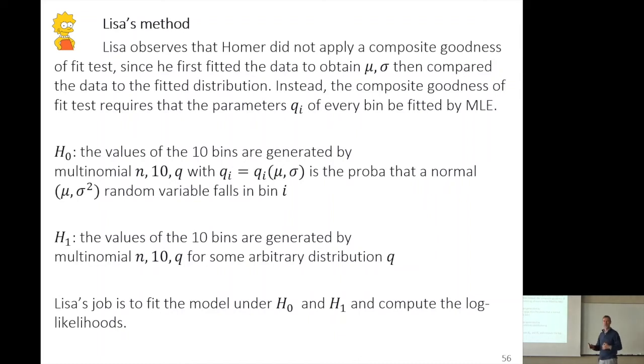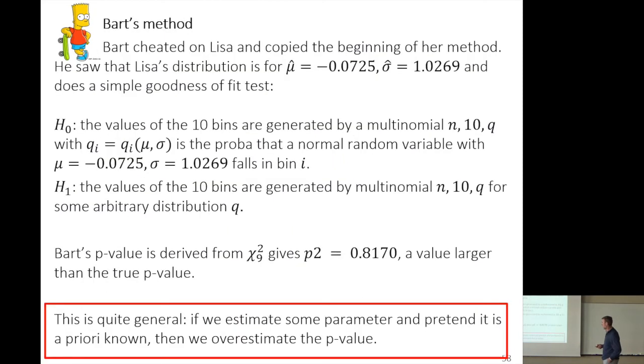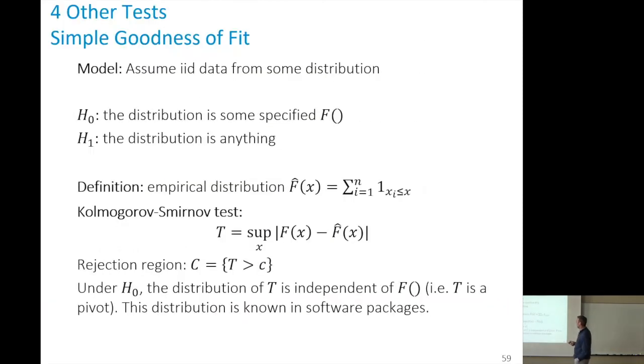So if it's for a category of problems where the data are more likely to fall always in the same region, then there can be well-known bins that do the job once and for all. But in general, that's a non-satisfactory principle. Therefore, other tests have been developed, but all of those tests have problems either, except in some simple cases. The simple case is a simple goodness of fit test. For the composite goodness of fit, we don't have things that are really much better than the one we have shown. But for simple goodness of fit, there are other tests.